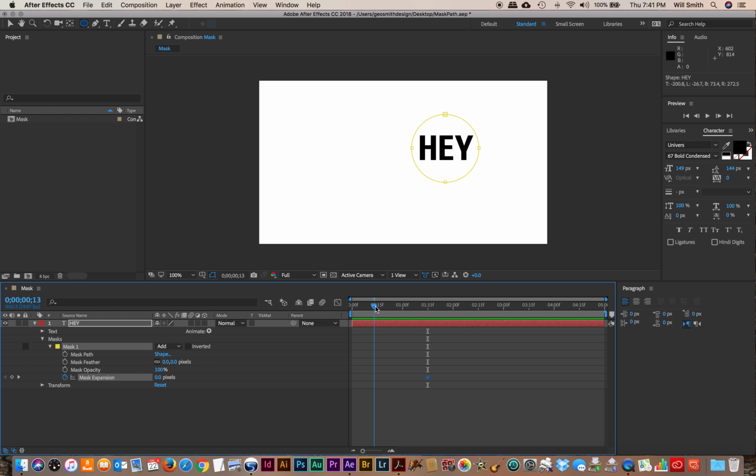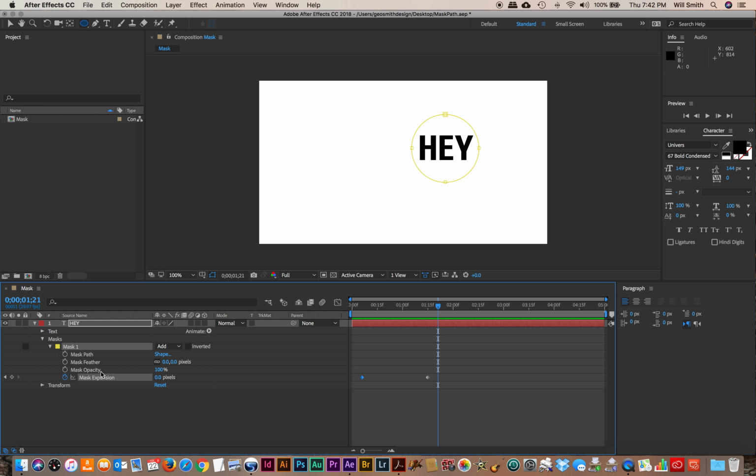If I go down the timeline a ways and click on this 0 pixels and move it into the negative, you'll see that I've closed that all the way up. That's negative 154 pixels, and I'll just show you what that looks like when I play it with the space bar. It just kind of opens up like the Warner Brothers cartoon. So that's an interesting way to use this mask.